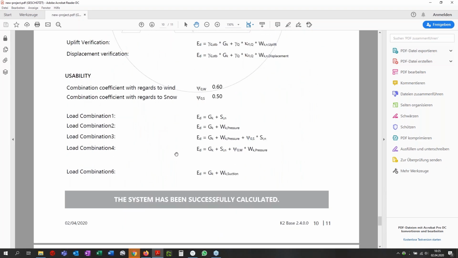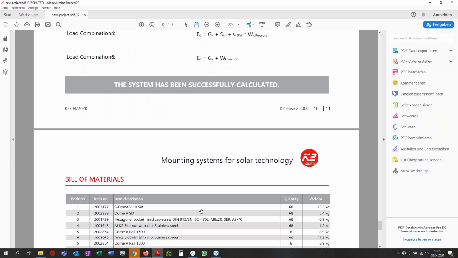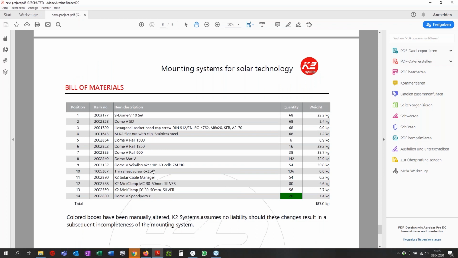Different calculations, and here the confirmation that your system has been verified. And in the end, you have the bill of materials.